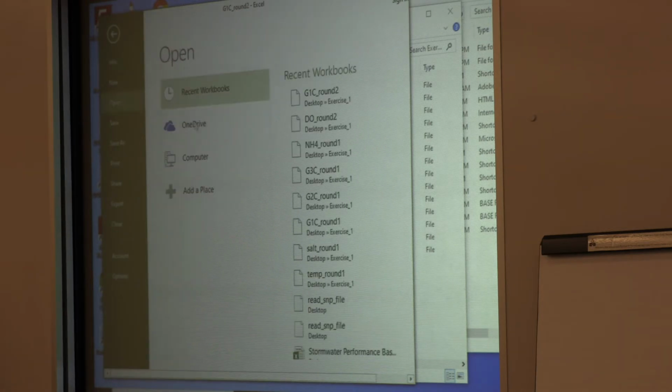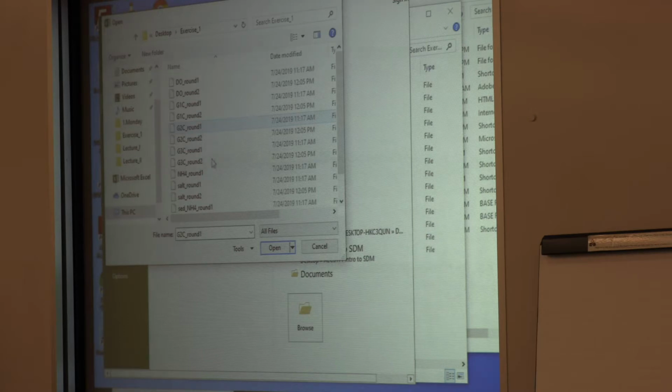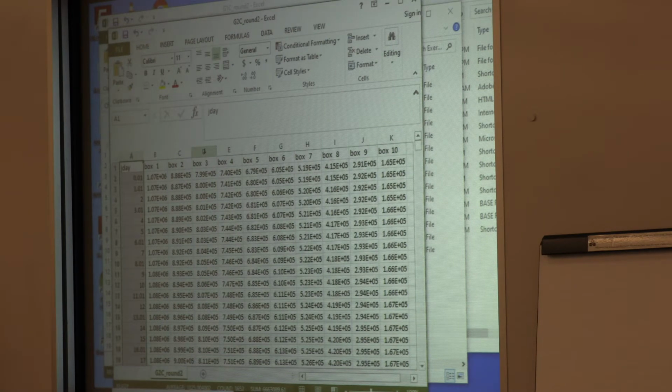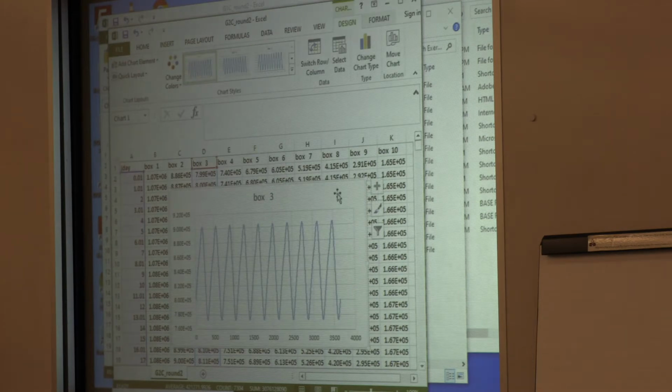Let's do another one. Jan, which one are we going to open up this time? G2. Okay, so let's open up the G2 round 2. Just for curiosity, wow, look at that. Well, let's look at box 3. Okay. So for practical purposes, our G2 is equilibrated. It's actually changing ever so slightly if you inspect, but for practical purposes, after the 10-year spin-up, we saw it took about 7 or 8 years. If you run for 10 years to come into equilibrium with the forcing functions, you don't have to worry about your G2.